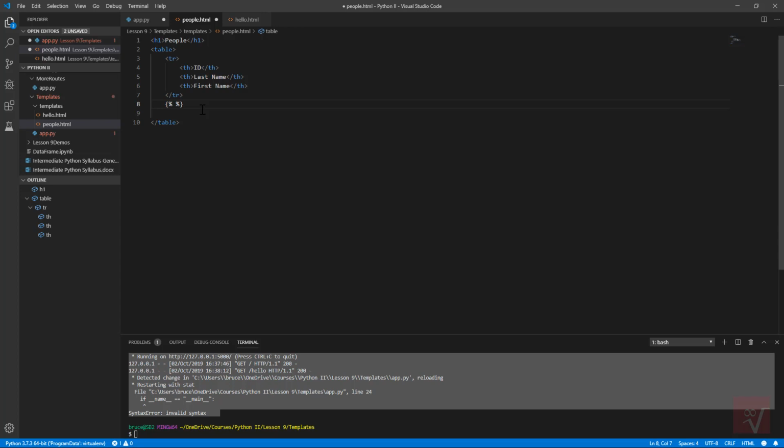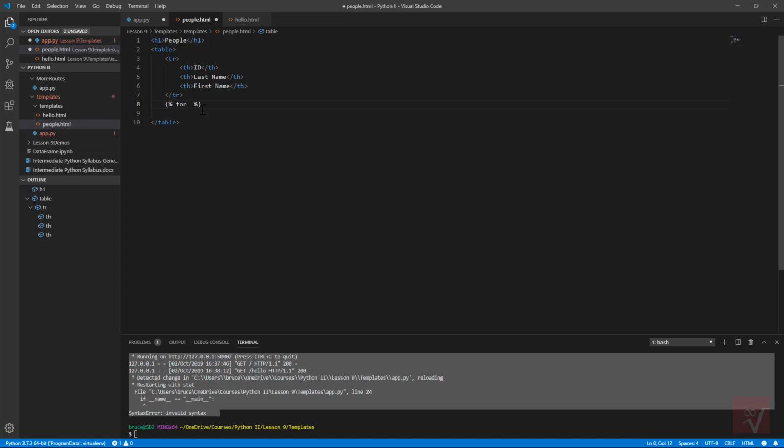This is where a special syntax comes in, where I use the curly brace percent symbol, and that indicates to Jinja that it needs to do something here. In this case, I'm telling it to do a for loop. And the loop is going to be written very much like it would in Python. This is similar to other web frameworks, like with C# and MVC, where you might have the Razor engine.